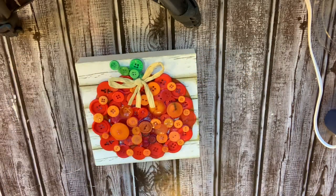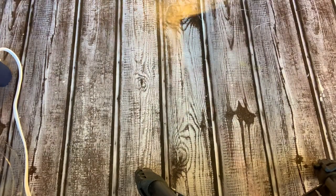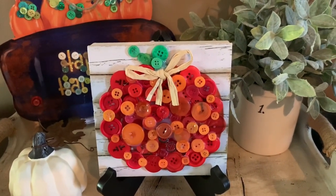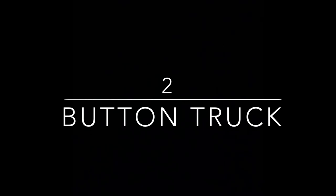As I said in the beginning, I love my little button projects that I do for every season. I love this pumpkin, and I love the way it came out. I think it's super cute. It's always a conversation piece, and everybody always asks me, where did you get the button project from? It's so fun to tell them that I made it myself and that it's so easy to make.